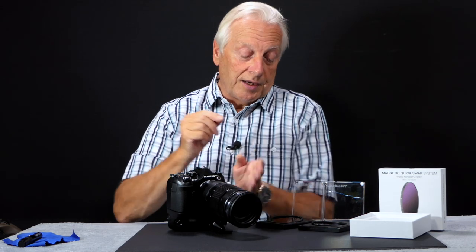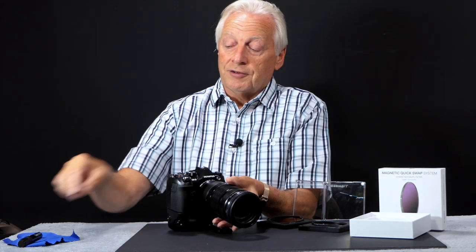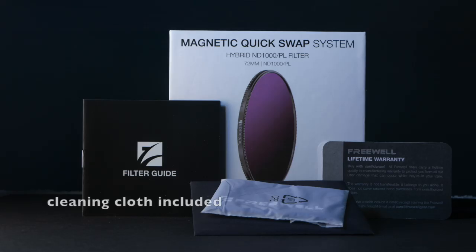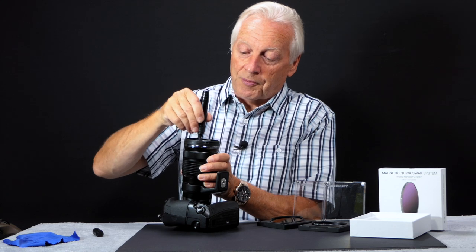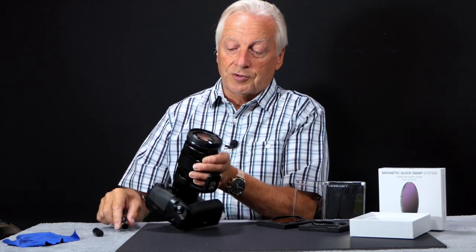Because we're going to install a filter ring on here which has got its own UV filter, it's a good idea to clean the front face of your camera lens and make sure it's absolutely scrupulously clean, as once we install that we really don't want to be taking it off. So using your lens pen or microfiber cloth, ensure your lens surface is absolutely pristine and clean with no sign of dust or fingerprints — and that looks superb.